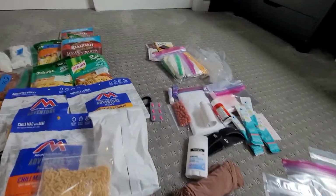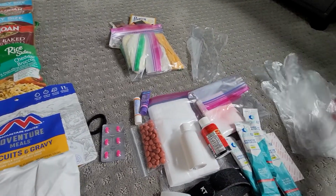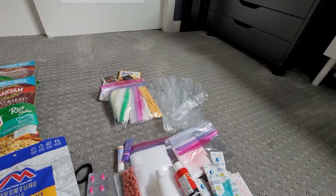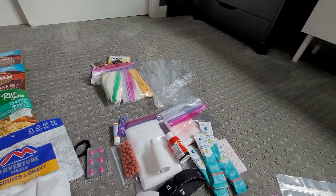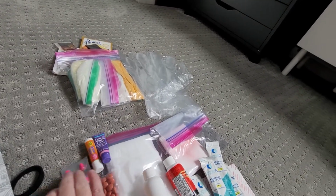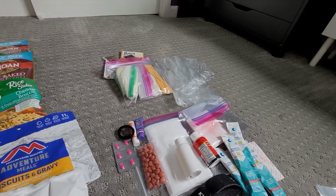Now over here, we talked about the calorie bumps and seasonings. These are kind of neat. So I'm taking 4 of these food service gloves in each box. They're nice and big, and they can go over my gloves. My gloves are not waterproof. So if it's cold, I need to hike, I need to hold onto my trekking poles with my gloves, I can slide those on over the top, and that'll give me additional rain protection. So I'm going to try that out. It's not something I've really done before. I normally stop and get in my tent when bad weather comes. So this would be one of my first experiences actually hiking during bad weather. I'm pretty sure I'm going to have to hike in the rain at some point.